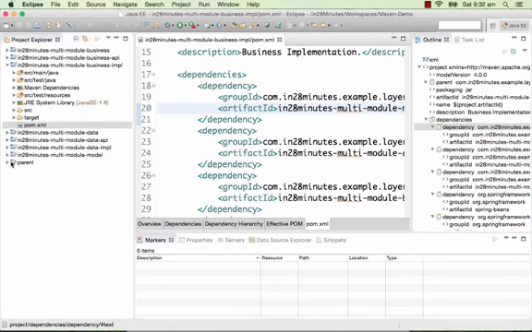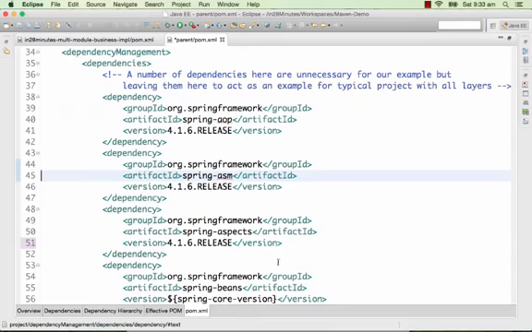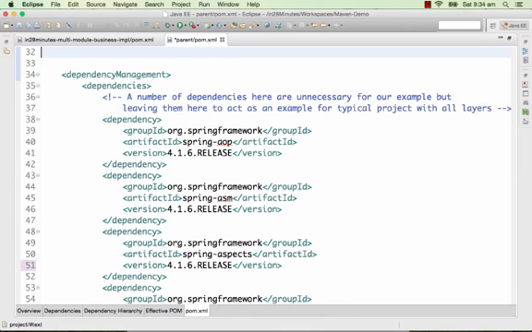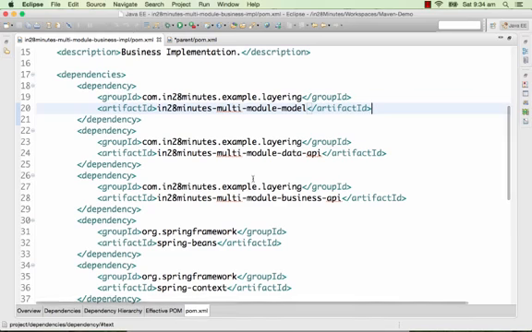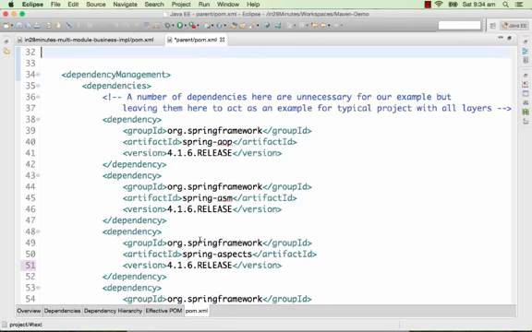This is because in the parent pom.xml, in the topmost level parent pom.xml, the dependency management section of the parent pom specifies what version of dependency I would need to use for the entire project. So if I'm using Spring in any of the layers, business, data or model, it would use the same version. So I'm specifying the version in here. You'd see that for AOP, I'm specifying the version 4.1.6 release. So in business IMPL, if I'm using AOP, then it would use this version. I'm specifying the version for all the jars in here.